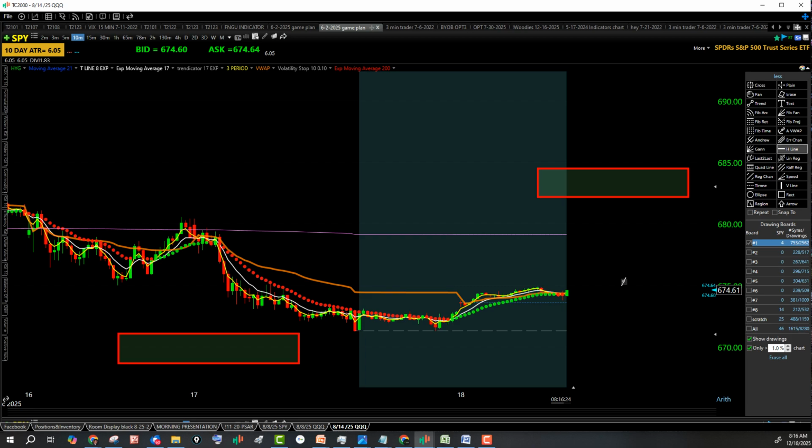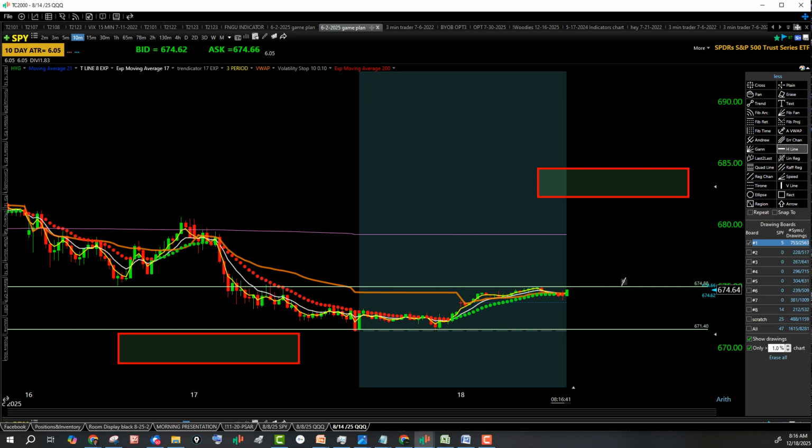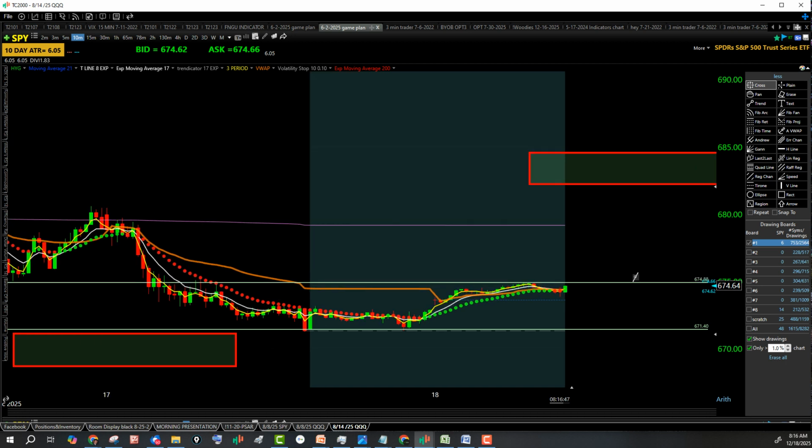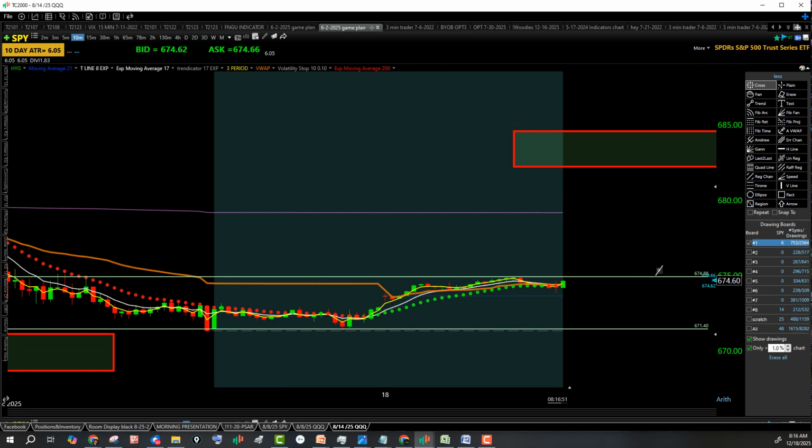Right here, over the top of pre-market price action. A breakout for me equals a buy. I want to buy the breakout. Same thing down here. If we get a breakdown after we get the gap fill, we start closing candles down here, I'll look for a breakdown to the downside. So there's our channel. It's a pretty wide channel, so I'm going to mark off the first 15 minutes of trading and probably trade the breakout from the first 15 minutes.